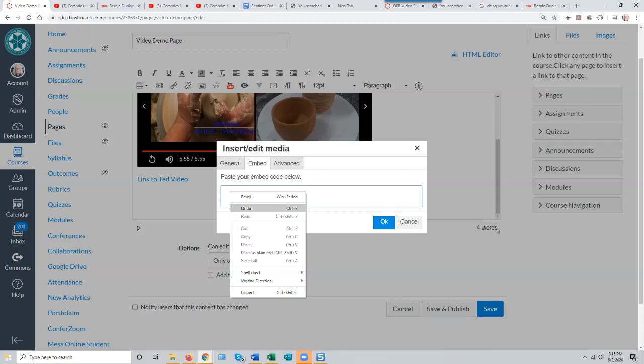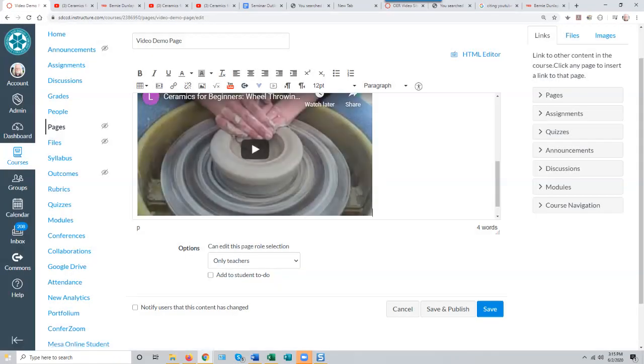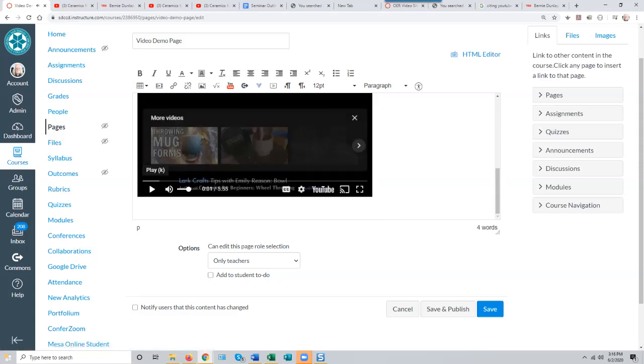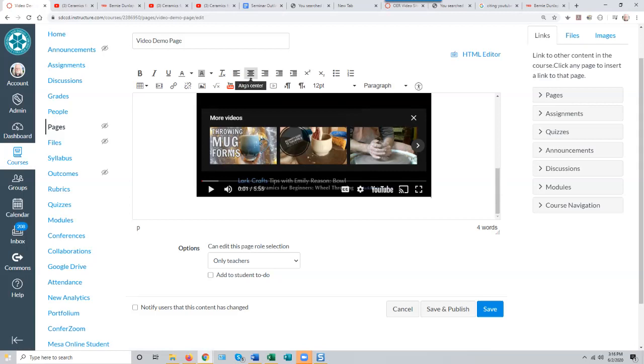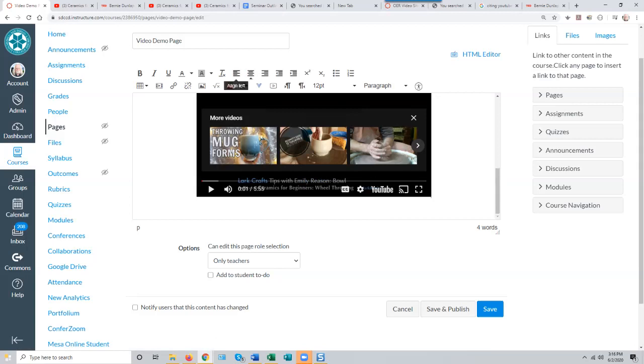But if I now paste that embed code in and click OK, now I've got an embed. It doesn't look that much different, but now I can do things like center it or right justify it. It's more flexible. You have some control over where it appears. And if you use tables, I'm not going to get into web editing here, you can use tables to control exactly where the video goes, but that's a much more involved process and usually not necessary unless you're really artistic or obsessed.